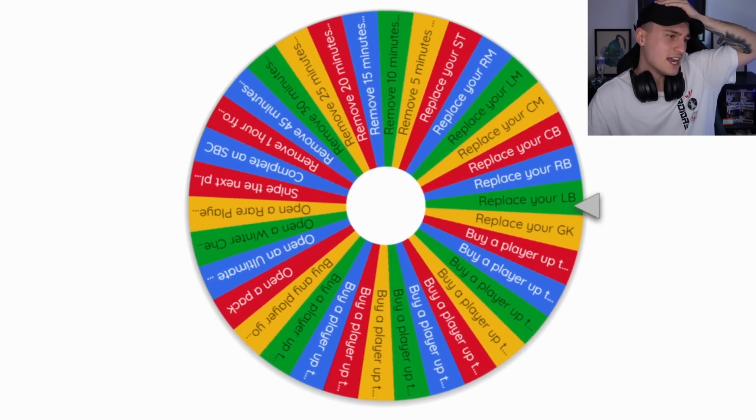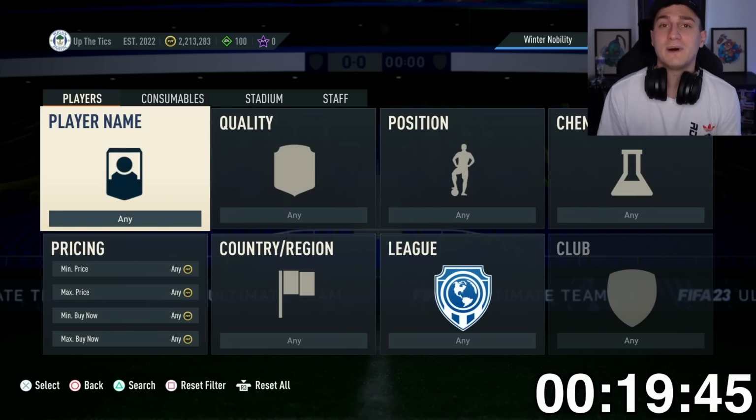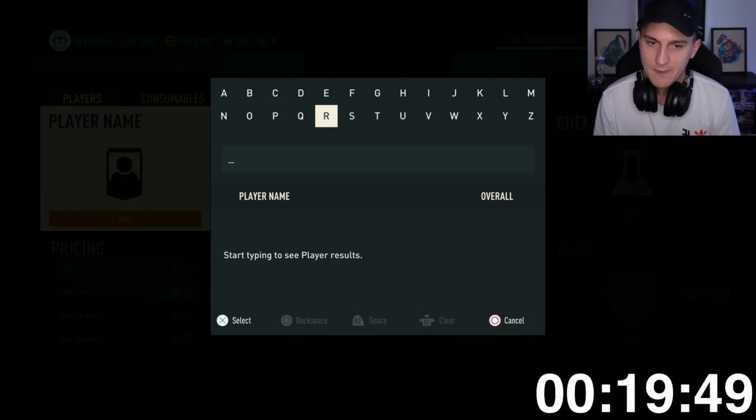God. Surely we can't always get good stuff with this. Oh, here we go. Here it comes. Yeah. Remove 5 minutes from the timer. Yeah, I thought as much. So because of that, I get to add any player I want to the team. Unfortunately, we have removed a bit of time from the timer.